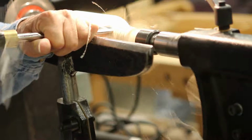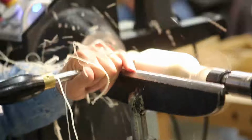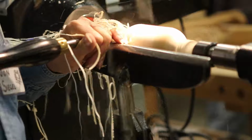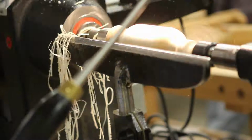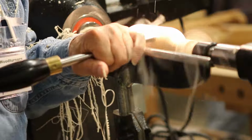Well, let's do it on this side. That's the bottom. You'll see why it's called a bottle. It's just like the neck of a bottle. Let's do this one again. Again, I'm doing all of these so far just with one chisel, the half-inch spindle gouge, the gouge that does more things than any other.